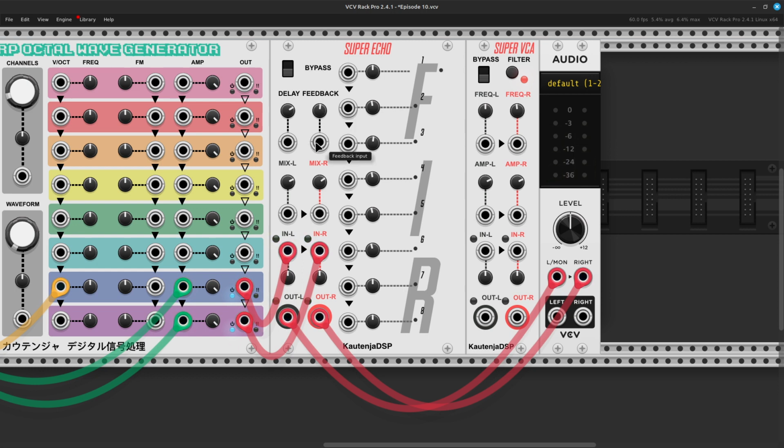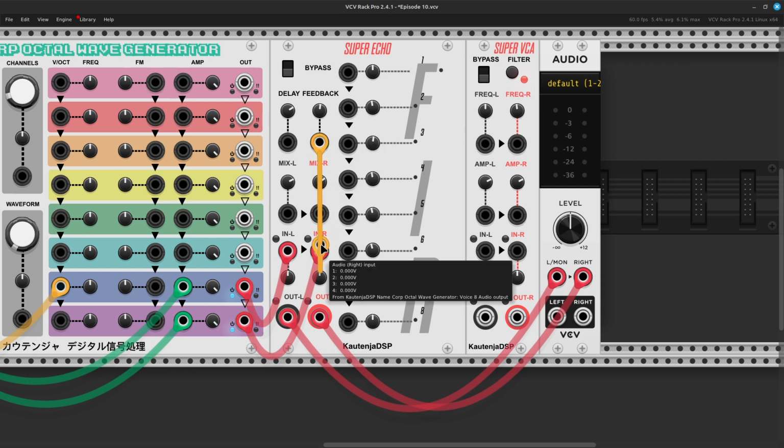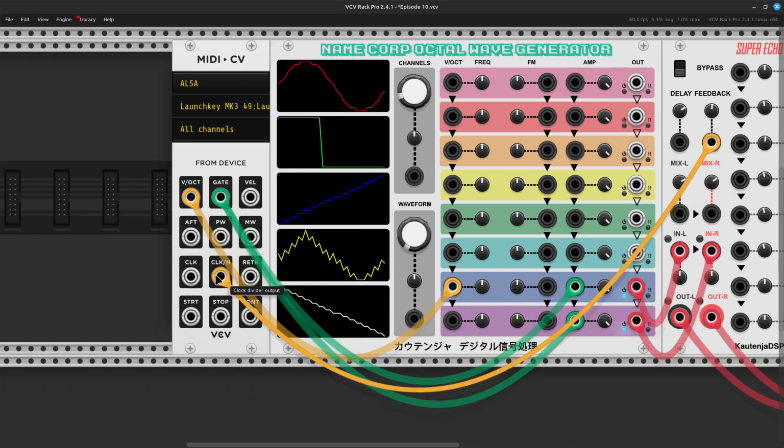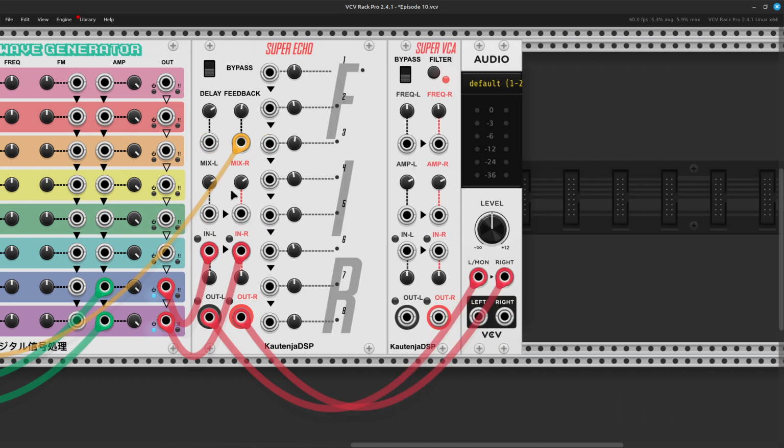And of course, there's CV inputs to alter these. I could hook this up to the mod wheel, like that, and maybe turn it all the way up. The mod wheel's down. Since the mod wheel's down and it's feeding it information, this is then controlling how far up the mod wheel can go.